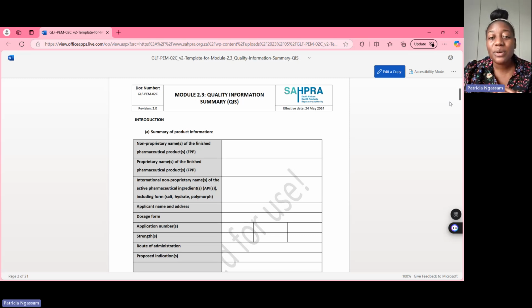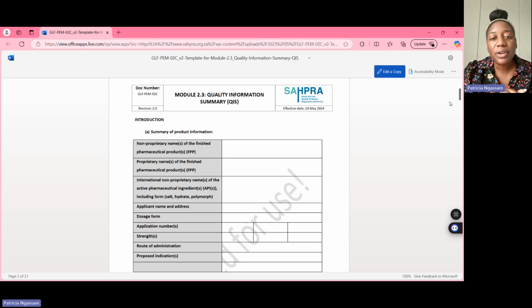Bear in mind, if you are registering multiple strengths, you're going to have to input every one. If you have multiple manufacturers, likewise, you're going to have to put information for each one. So bear that in mind as certain sections will need to expand accordingly.